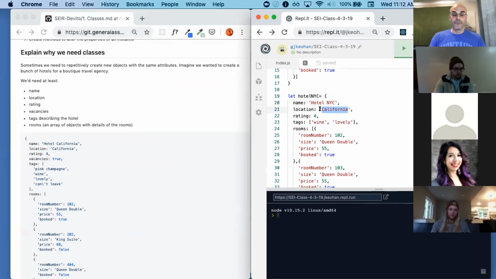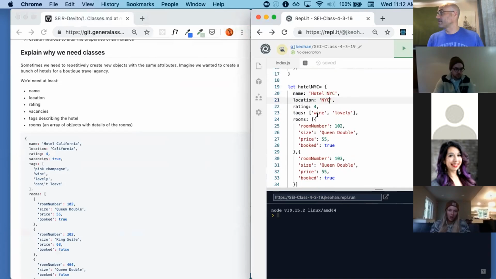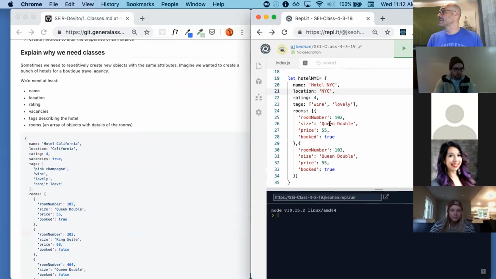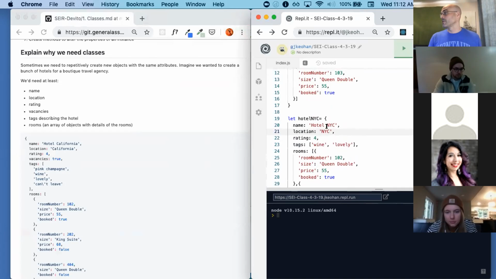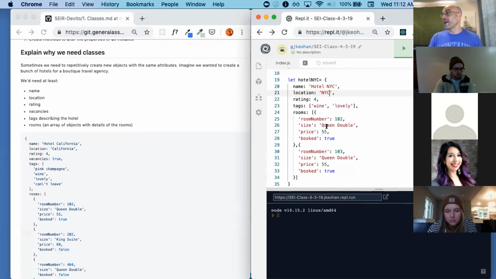And now I have to do this. It's not located in California. It's located in New York. I'd have to change these properties, and we can go through it and make these subtle changes, right? But at this point in time it requires the need to copy, paste, make the edits. Copy, paste, make the edits. Now, doing this once or twice, I don't know, that seems pretty easy. I may not necessarily opt to create a class if the thing that I'm doing only requires copying and pasting once or twice. That's not a big deal.